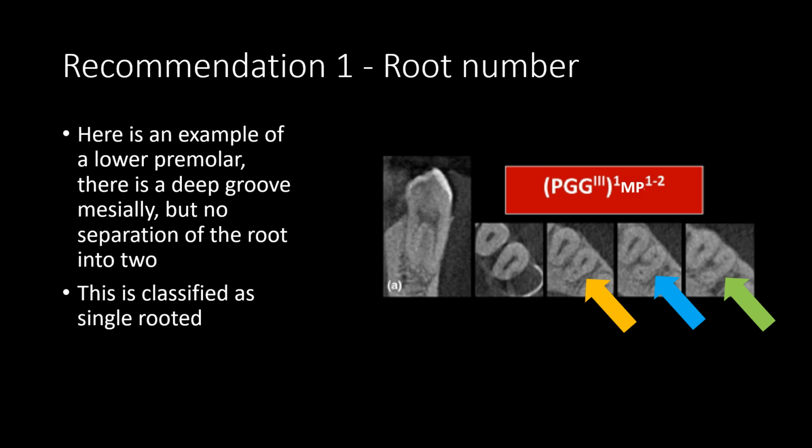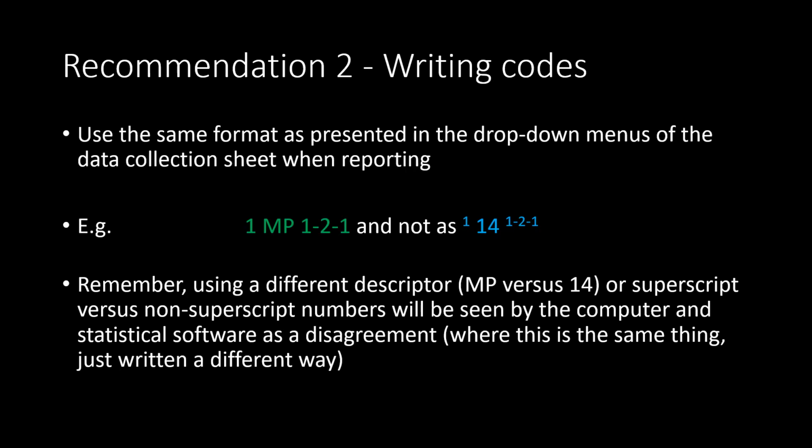So here's an example of a lower premolar. In this particular case, there is a deep groove on the mesial aspect, but here we can quite clearly see that it's always joined. There's no clear separation of roots there. So even a tooth like this, although it might appear in some views and at times as if it could be two roots that has some type of fusion, this is not a case of fusion, and we're not reporting fusions in the reliability data. Okay, so even if you see something like this, that would still be considered a single root in the Ahmed et al. classification.